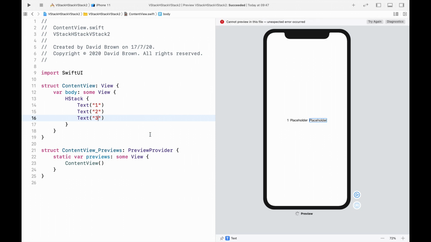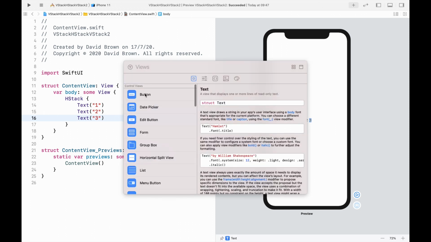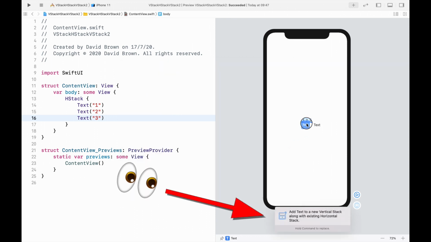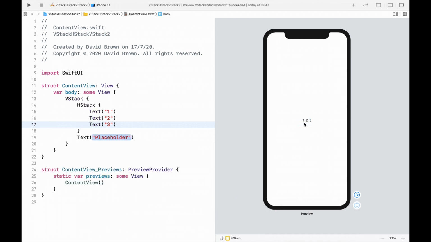Now the next thing I'm going to do is add into there the second row. And when I do that, I do have to be mindful of where it's going to just make sure it drops in the right spot. And that looks good. So I let go there. And what we're going to see is the H stack above with our 3 text blocks and then the other text block underneath. And now let's just change that to say number 4 before moving on.